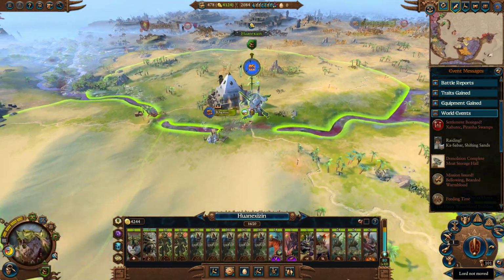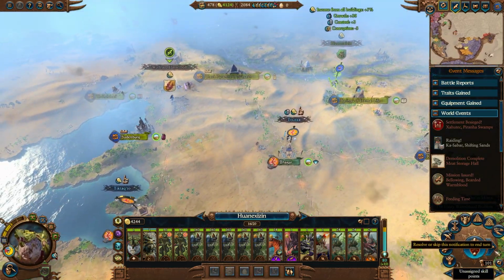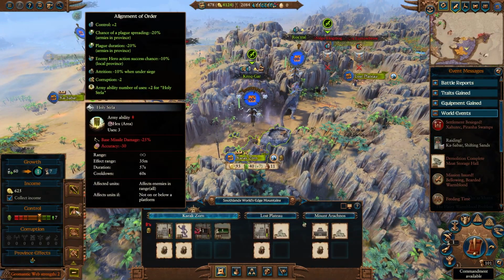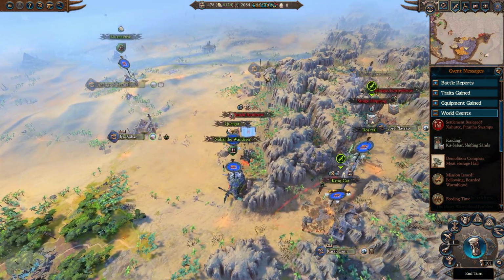Our last lord hasn't been moved. We can bring you over to defend here too. Alright, sweet. So I'm just going to ignore everything except for the commandments, of which we should go for the alignment of order at Karak-Zorn. And we'll end the turn.